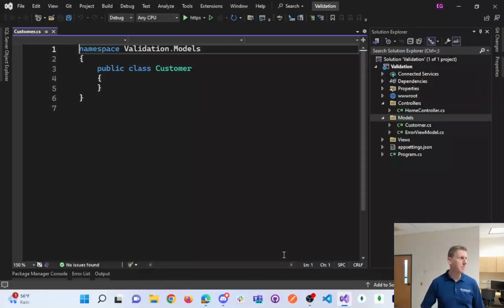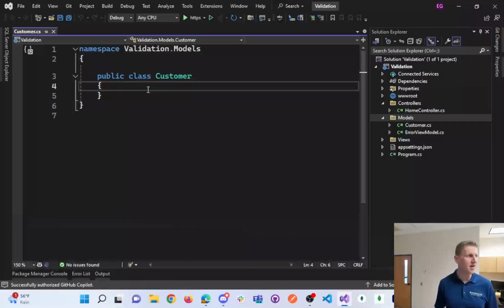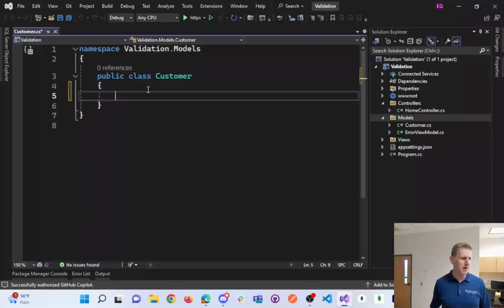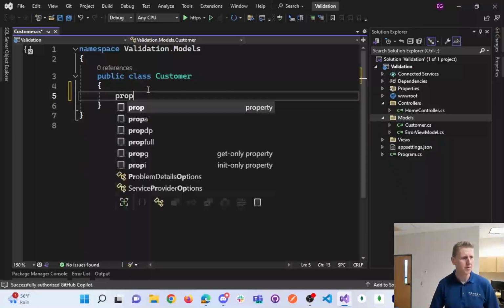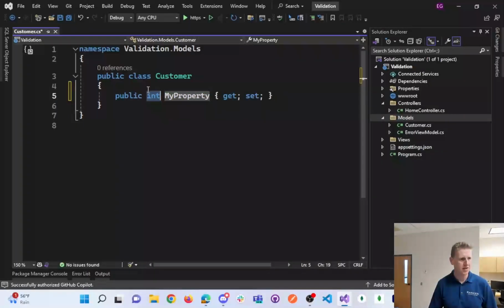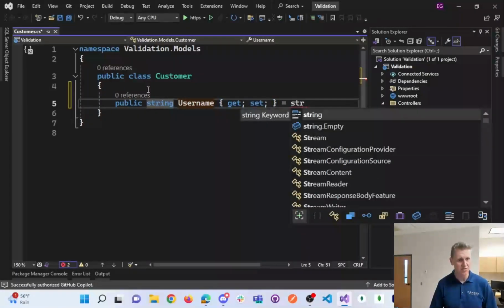And let's just go through the built-in stuff first. This is stuff you've seen a little bit of, review, but probably going to be some new stuff too. So we'll start with a username: prop tab, string username, get set, and give it a default of string.empty.